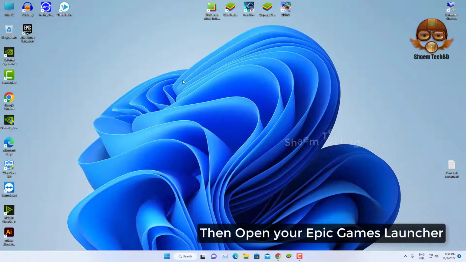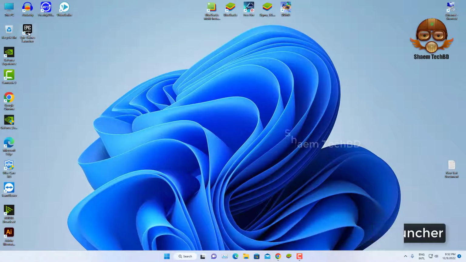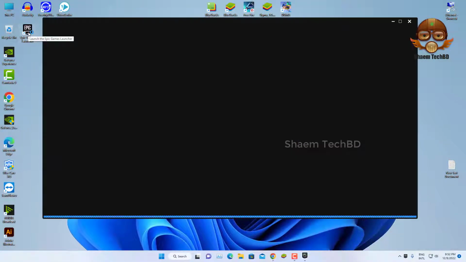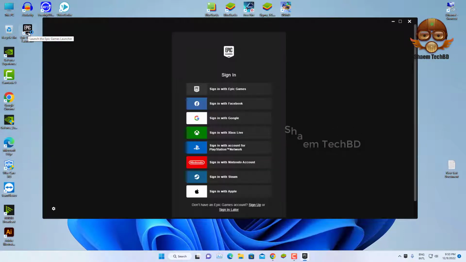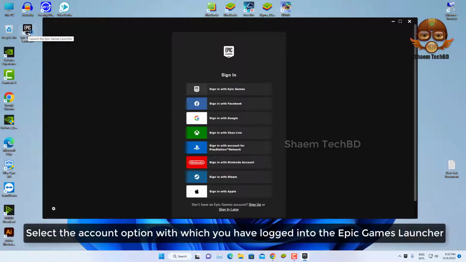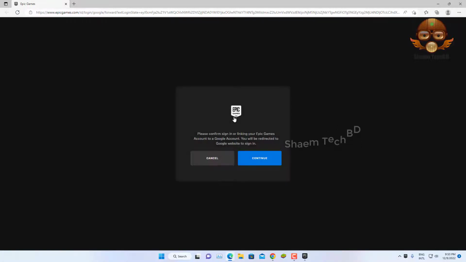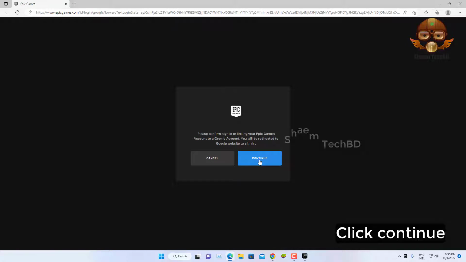Then open your Epic Games Launcher. Select the account option with which you have logged into the Epic Games Launcher. Click Continue.